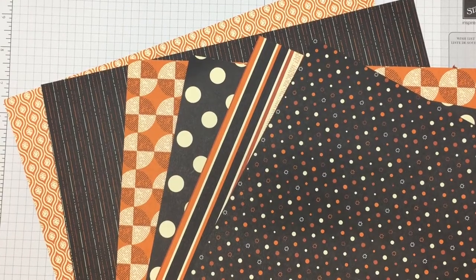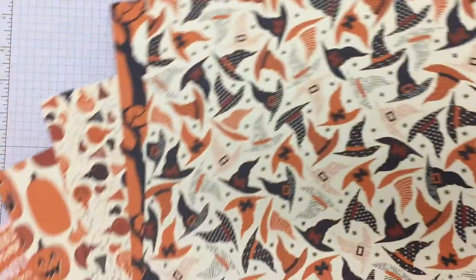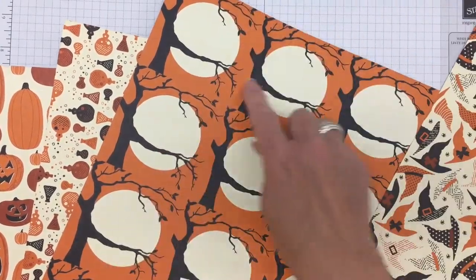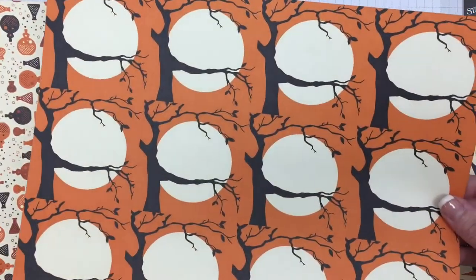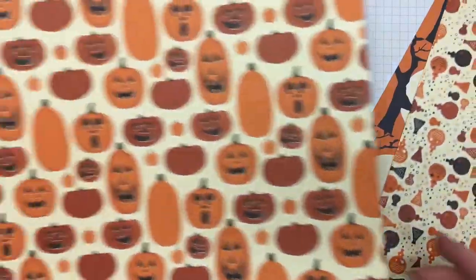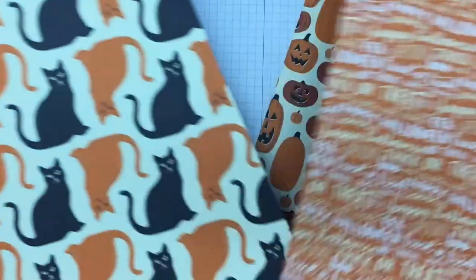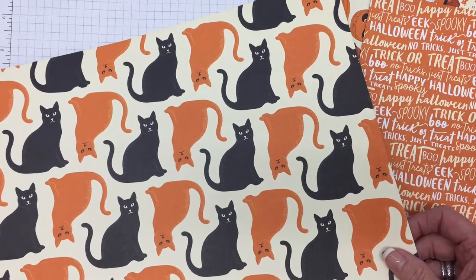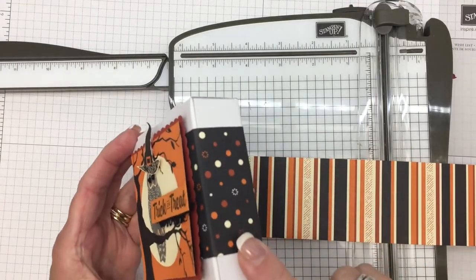Here's the Spooky Night Designer Series paper. These are the geometric shapes, and then if you turn it over, you've got witch's hats, which we're going to use a little piece of today. We've got this really unique sheet of designer paper with the tree and the moon, and we're actually going to use this piece today as well. And then we've got some little experimental science bottles, some pumpkins, and words that say Happy Halloween, Trick or Treat, and cats. And we do have a coordinating cat punch, and you can bundle the stamp set and the cat punch and save 10%.